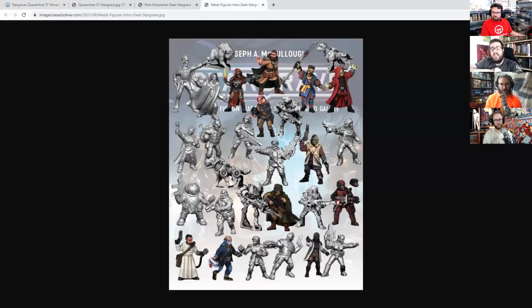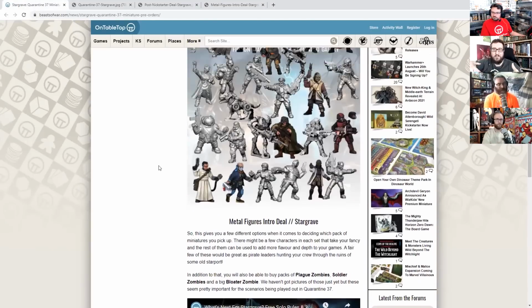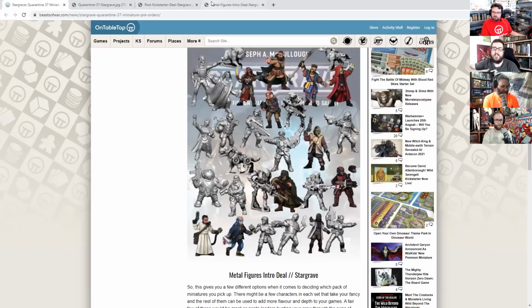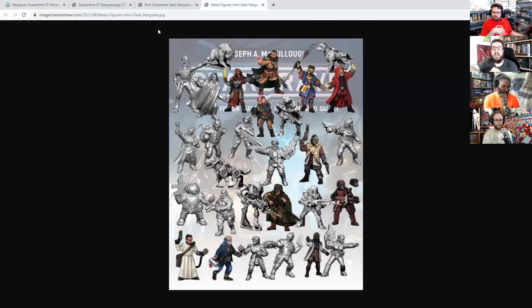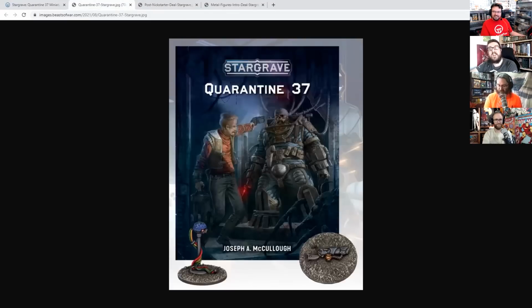They are also doing 3 different sets of plague zombies. So you're going to have plague zombies, plague soldiers, and a big bloater plague zombie as well, which isn't pictured, unfortunately, because they haven't got them ready yet. But they're going to be available to pre-order ahead of the release of Quarantine 37 in September. So yeah, if you're interested in diving into Stargrave and fighting off against the undead in space, you'll have the option to do so.